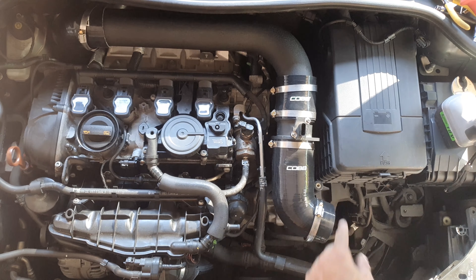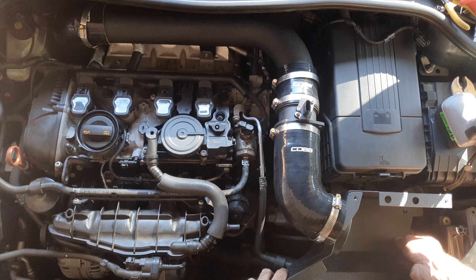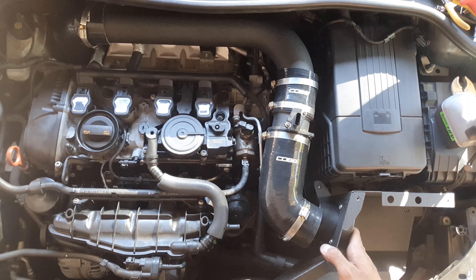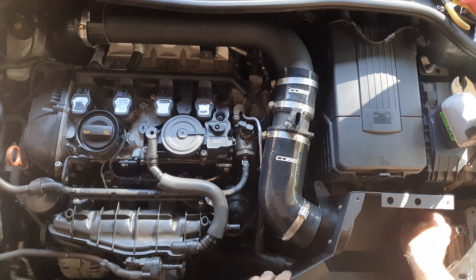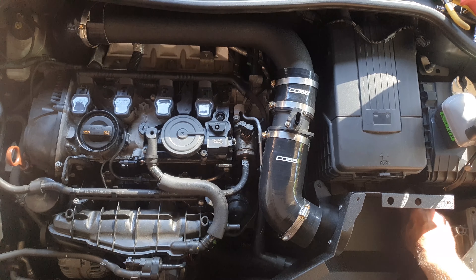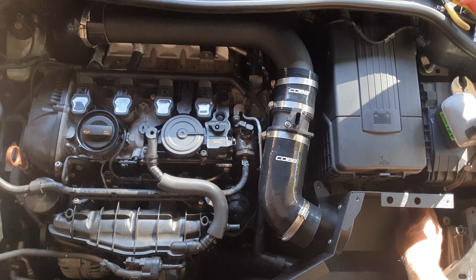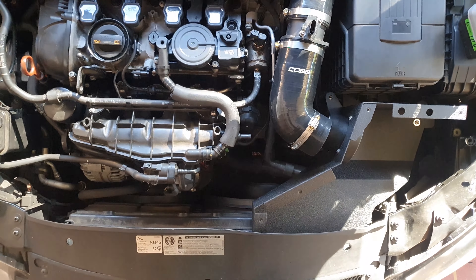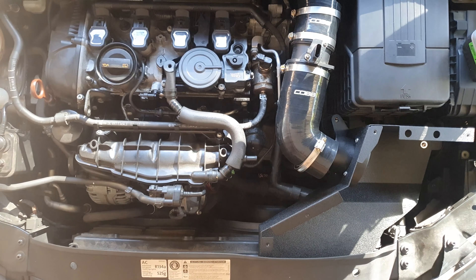Now it's time to fit the airbox. I'm showing you where the screws go and where they'll be mounted. Key tip: tuck in the front of the airbox first, then put in the silicone hose, because once you connect the hose to the air filter adapter you won't be able to put the airbox in — I learned the hard way but cut that part out. Tuck it in first, then start screwing things down loosely — you'll tighten them later. Moving the camera down: those two torque screws you took out from the front part of the airbox just need to be screwed back in.